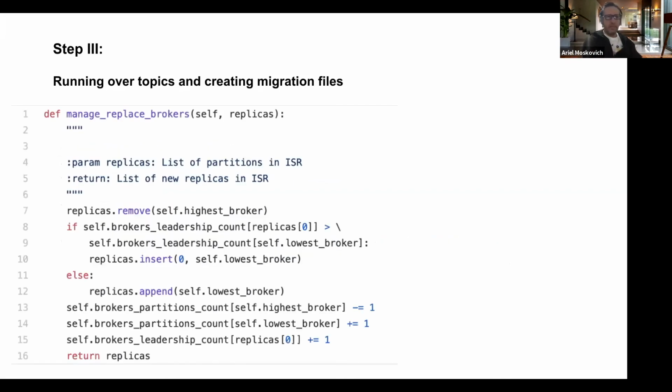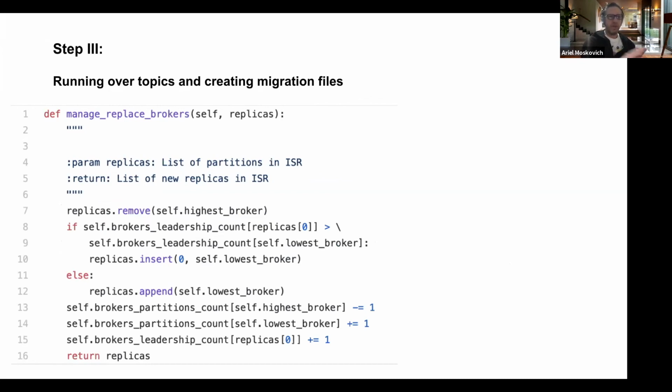In the replacement method itself, I first remove the broker with the highest count. Both the brokers with the highest count and the ones with the lowest count are sorted continuously in this process in order to update the list.